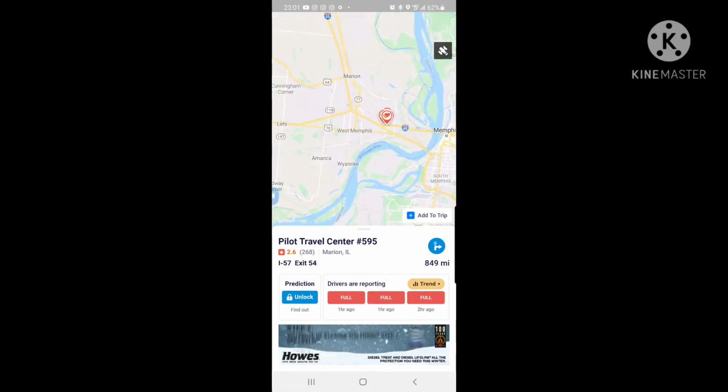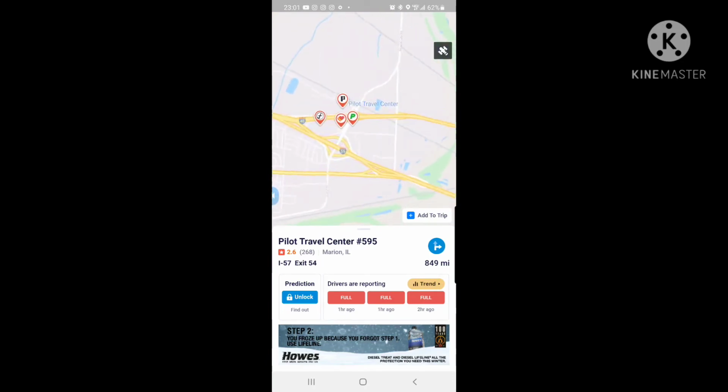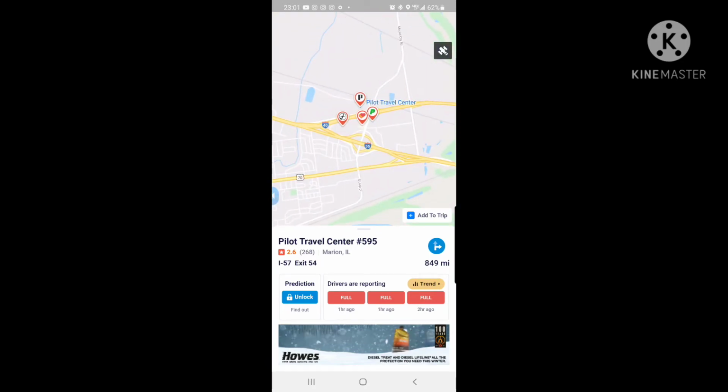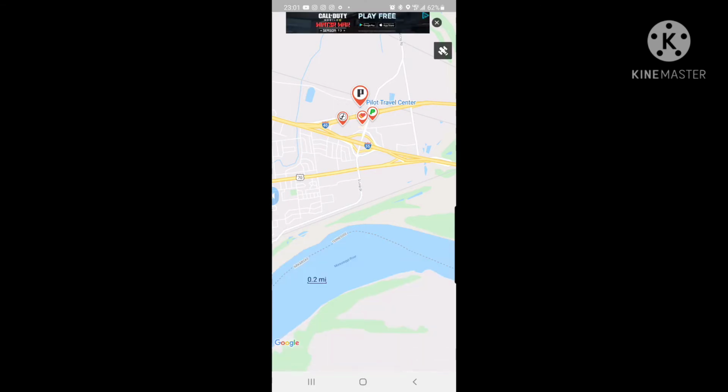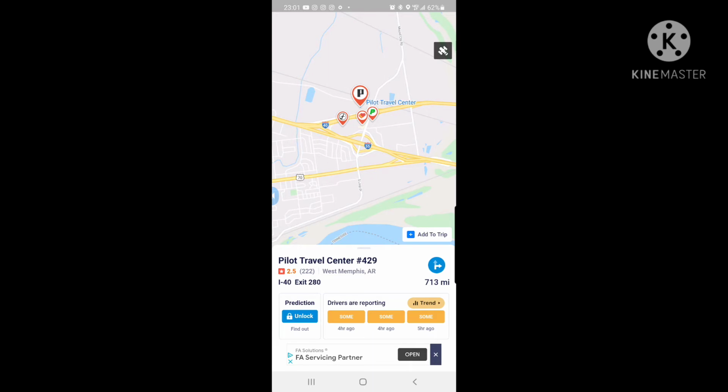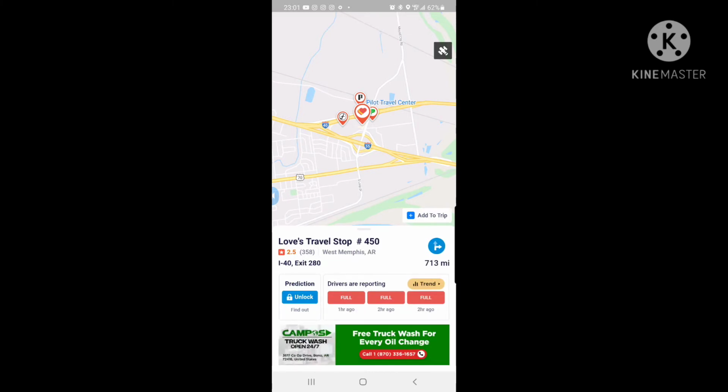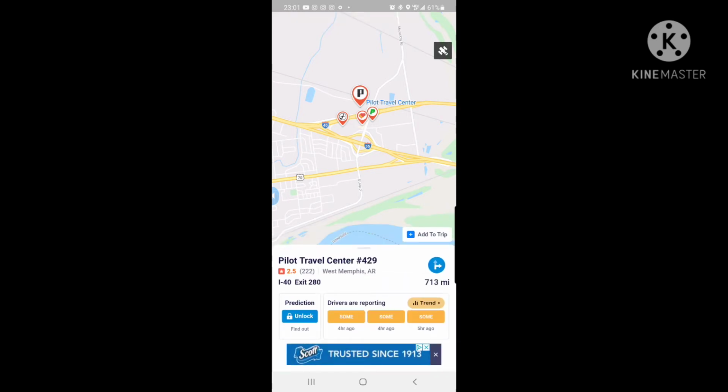and I want to know if there's any room for me when I get there. I was going to the Flying J in West Memphis. I tap on it. Boom. It's telling me it's full right now. Well, right now it's 11 o'clock Central Time. So it's full right now. So I'm like, man, let me check another spot over there. Okay, the Pilot says it has some parking left. The Petro is full. The Love's is full. So more than likely I'll be going to the Pilot. But I'll swing by the Flying J first to see if there's any spots. If not, then I go over to the Pilot and park.